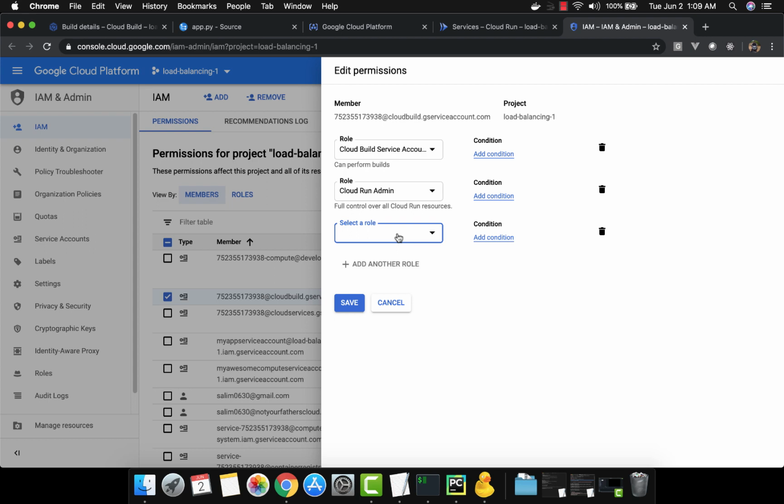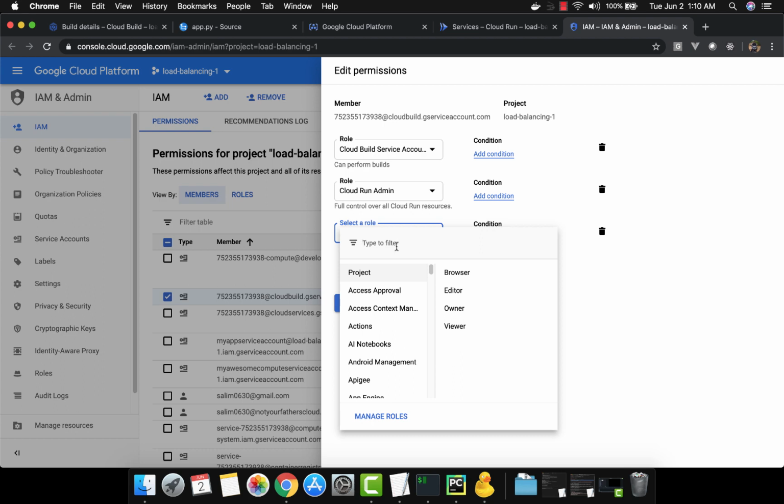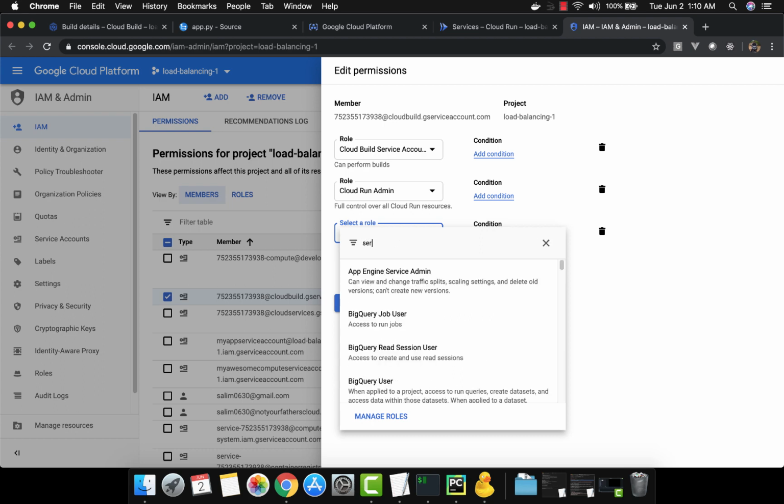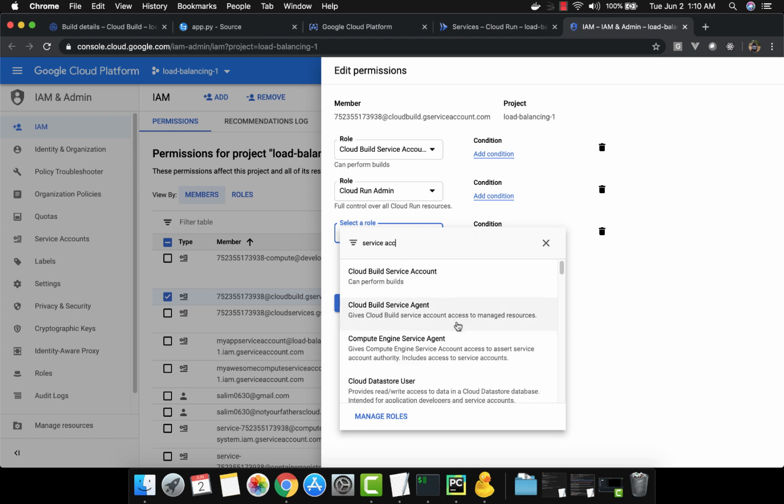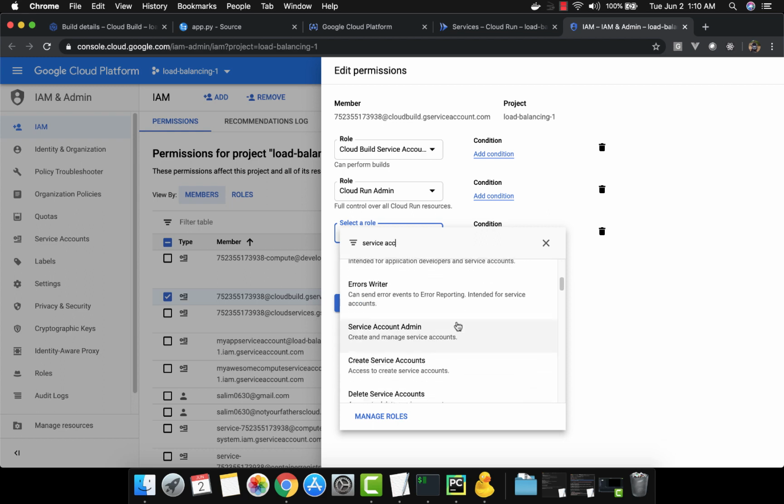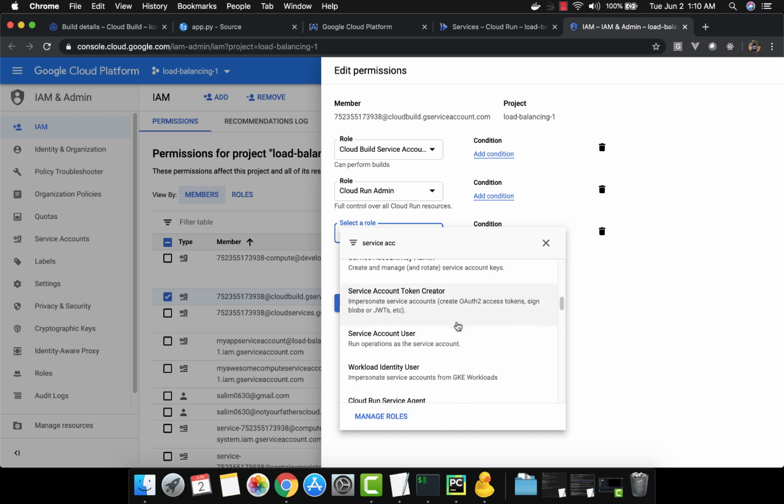Okay, and we want to add one more role. So these two roles are prerequisites. If you do not add these two roles to the service account for your cloud build, your cloud build will not be able to deploy the container to your Cloud Run. This is the second role called service account user.